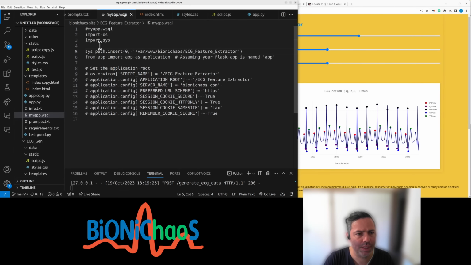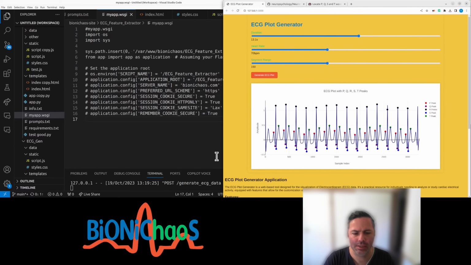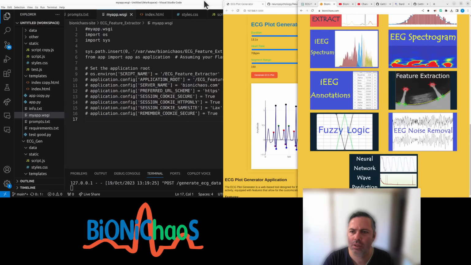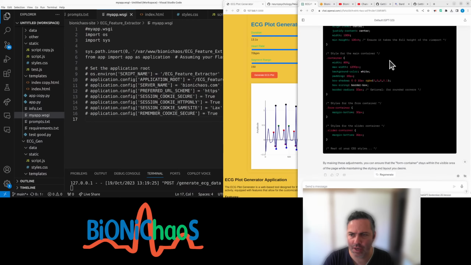Where were we? So one thing is I don't understand how to use GitHub Copilot properly. So we're kind of still using GPT 3.5.